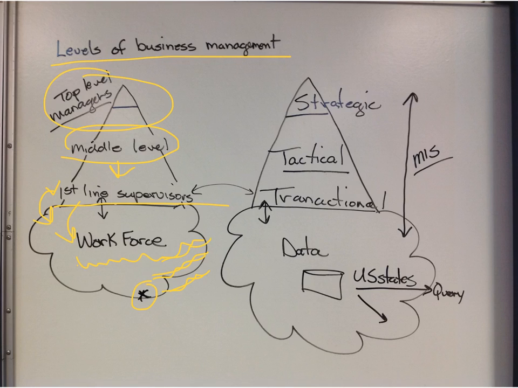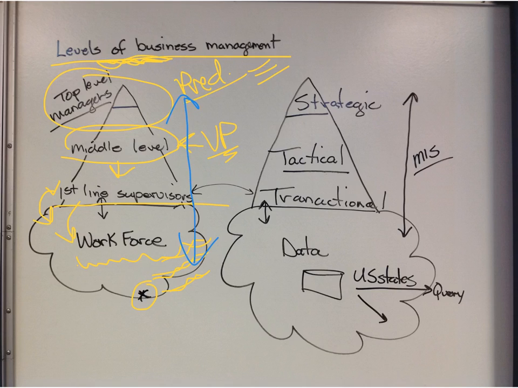Then we have some middle level managers. You might think of them as some VPs, and then up here, top level management, we have the president and maybe a couple key vice presidents. Okay? And above there is the board of directors. Similar a lot in businesses. So we have a flow of information that moves between these people.